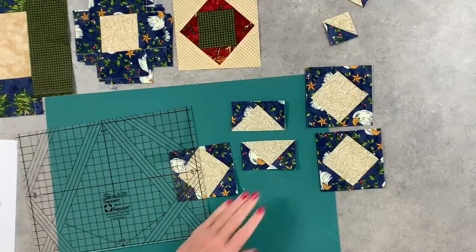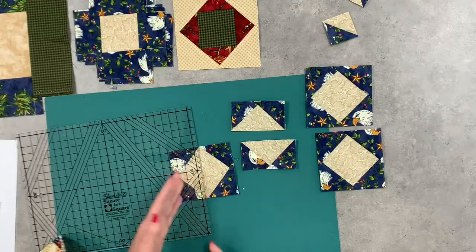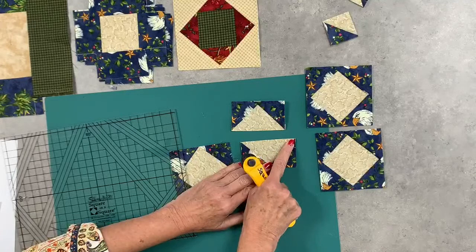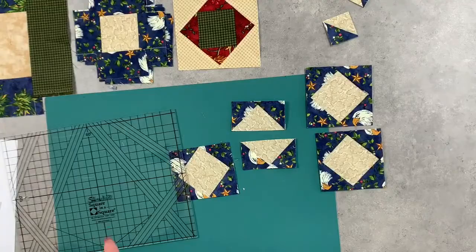But they'd go, where's your seam? Where's the quarter inch? What happened to the quarter inch seam? Yeah. That's what they want to know, because you're trimming that to the tip. And they see it coming off. So they're like, what? And, you know, it really wasn't very many years ago. I kept thinking, why is it so hard for people to realize that your point has to come all the way down to that corner? Therefore, we have to trim it sharp to do that two-step. And, of course, I was just to myself laughing about it, and I thought, well, it's because they've never seen a decent flying geese before.